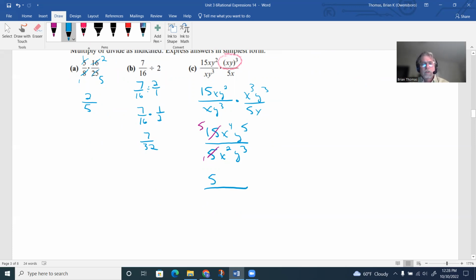Notice how there's 4 x's on the top here, and there's 2 x's on the bottom. So if we subtract, that leaves us 2 x's left on the top. That's going to be an x squared there. And then on the y to the fifth over y to the third, if we subtract there, we have 2 left, and that's also going to be on the top. And so therefore we have a 1 on the bottom. But remember, when the 1's on the bottom, we're allowed to drop it because division by 1 doesn't really change anything. So this becomes 5x squared y squared as our simplified version.